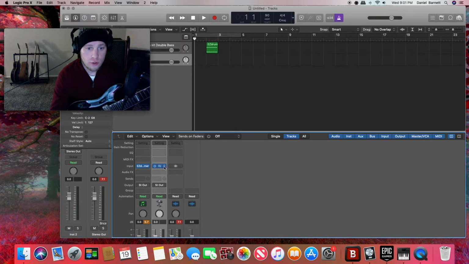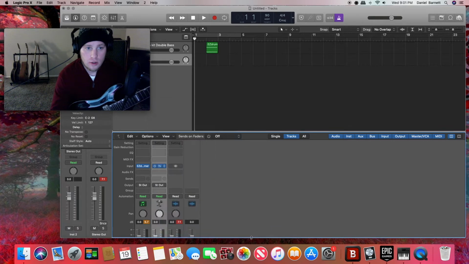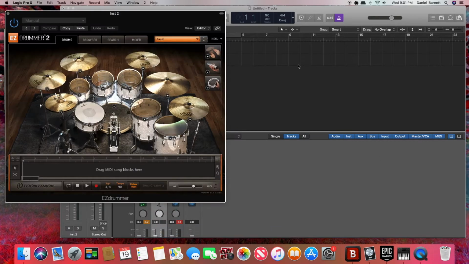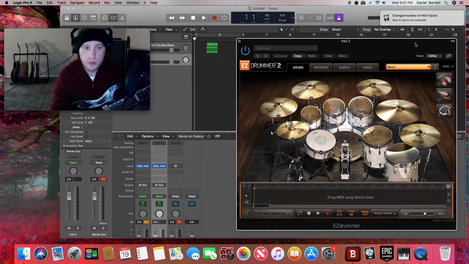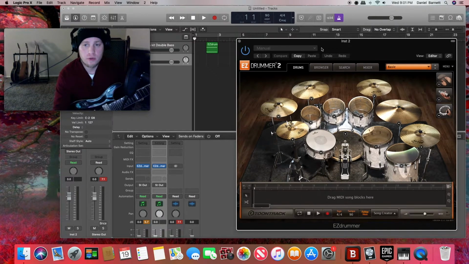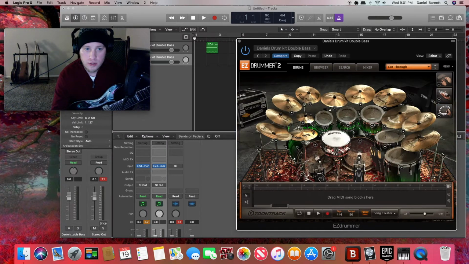We're going to go to Sculpt, and we're going to go to AU Instruments under Tune Track here. I prefer to use EZdrummer. There's a lot of other different drumming software that you could use, but I prefer EZdrummer. So I'm going to go down to my custom kit that I made. If you guys have any questions about that, I'll do my best to answer them.